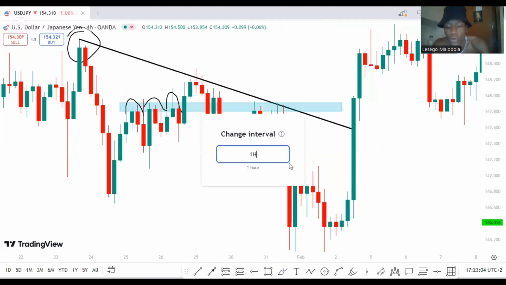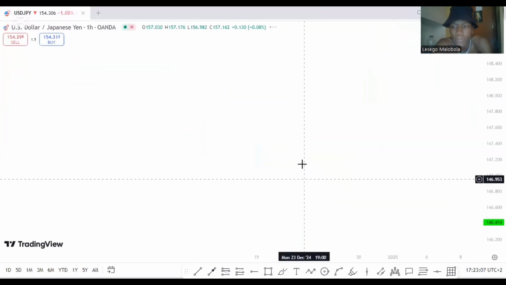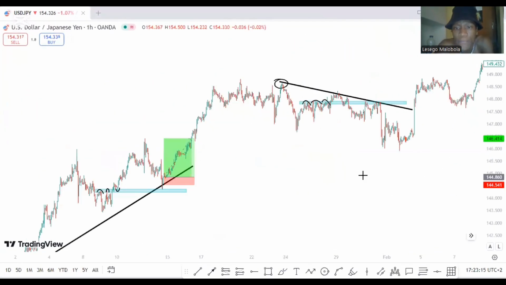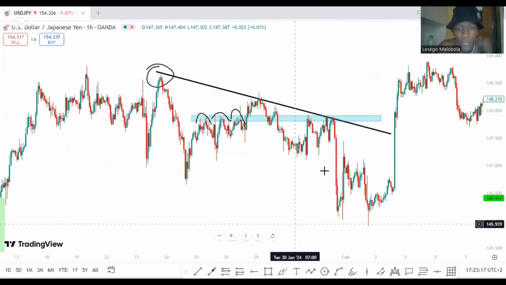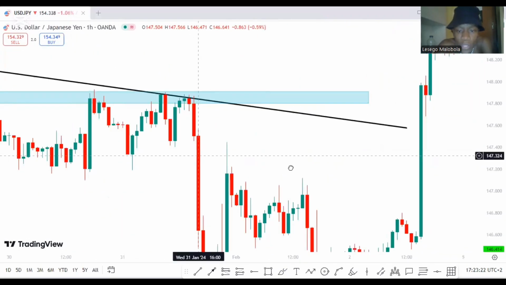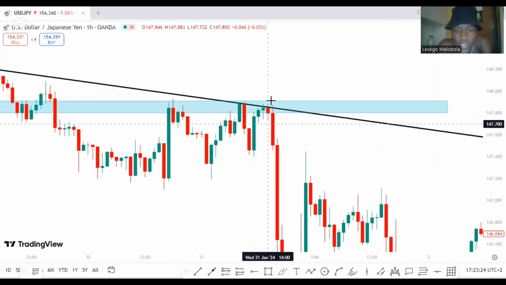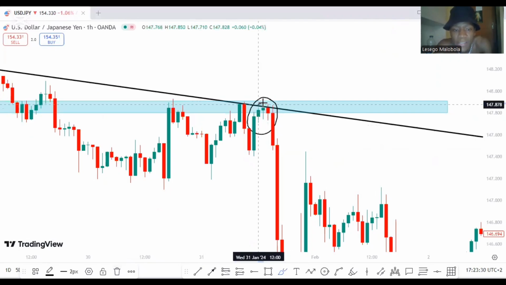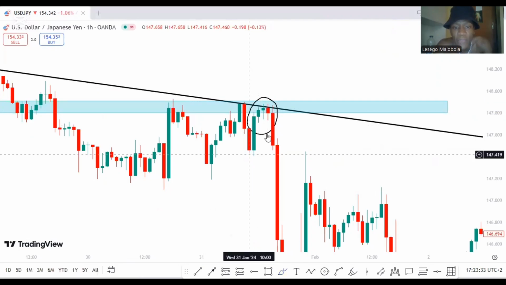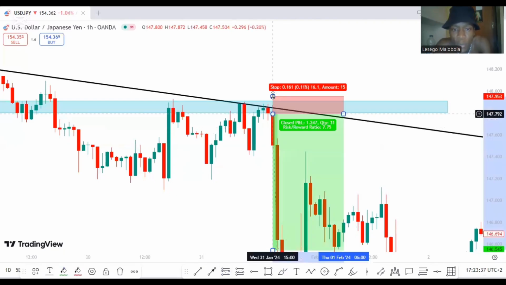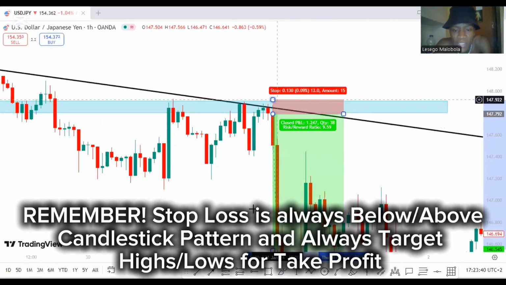So moving on to the 1-hour time frame, guys. If we just zoom out a little bit, we can see that we do have an engulfing bar candlestick. Why do we say that? Because the current bearish candlestick closed below the open of the previous bullish candlestick right over there, as you can see. And if we were to take our entries, we would have taken our entries right over here with our stop loss just above our resistance level.